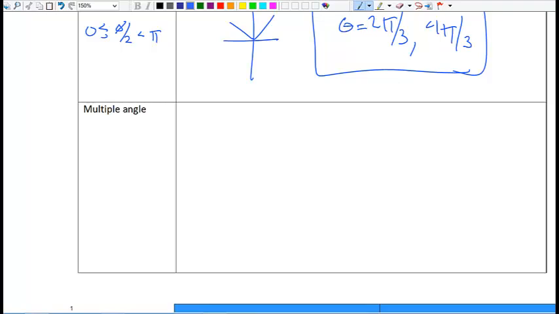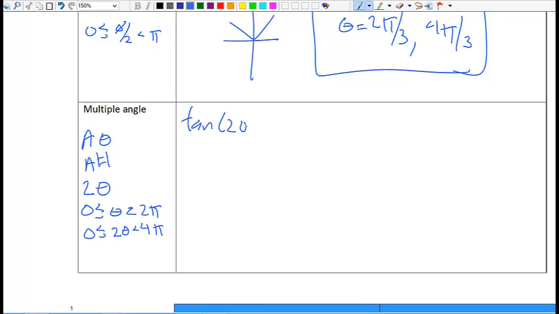All right, so lastly, let me talk about multiple angles. That does come up. So multiple angles would have some multiple of theta, where that multiple is not 1. Sounds silly to say that. But let me point out, say we're looking at 2 theta. Well, if normally theta goes from 0 to 2 pi, 2 theta would go from 0 to 4 pi. All that really means is we're going to go more times around the unit circle than we thought we would have.